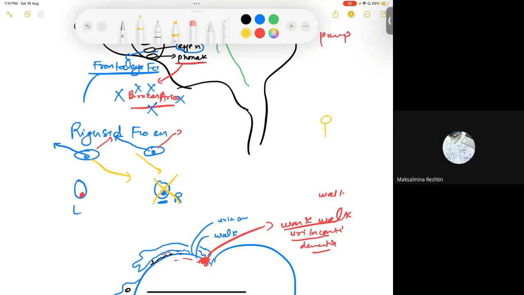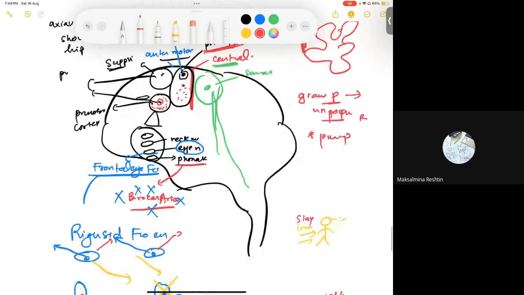If we are irritating a child, the child is going to look away from me, asking why are you irritating me? But if you suddenly slap the child, he's going to look towards you, asking why are you slapping me? So as we stimulate the frontal eye field, the individual looks in the opposite direction. But as we have a lesion, as we have slapped that eye field, the individual starts looking towards the frontal eye field. Is it clear? So this frontal eye field basically lies within the premotor cortex. Is it clear?